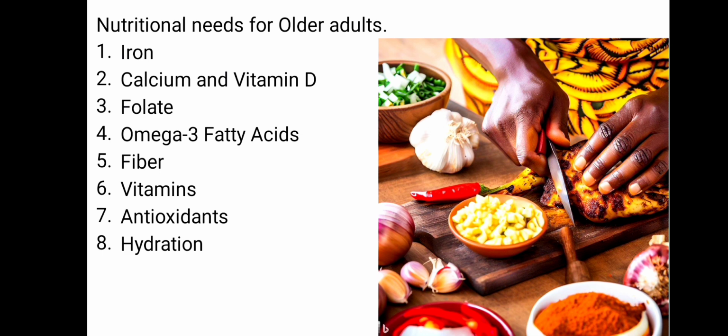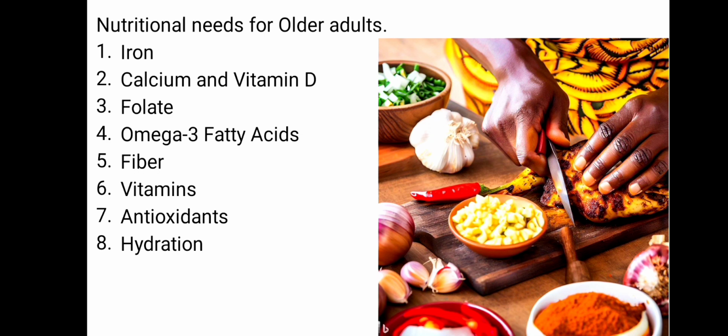So we need folate, we need omega-3 fatty acids, very important, because it serves as anti-inflammatory properties and it supports the heart. Older adults need to really, that's the stage you take care of the heart, you take care of the kidney. It's the stage for taking care of all the organs in the body, because at that time is their peak function. So you need to ensure that everything in the body works fine, and you need to eat well.